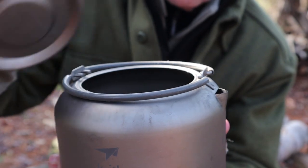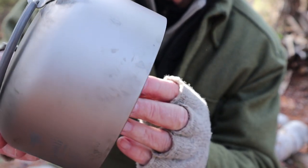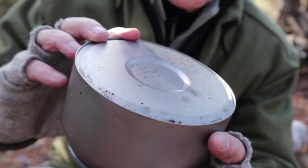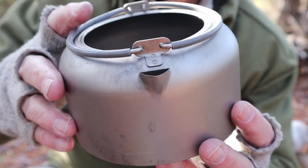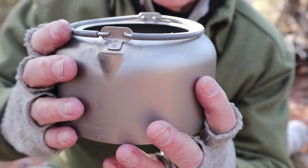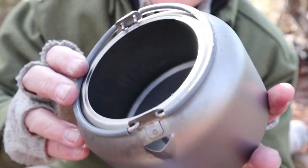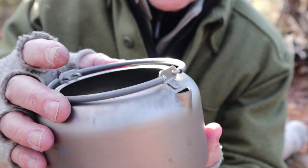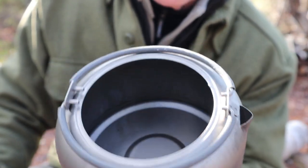When you tip the kettle, especially if you touch the D-ring, the lid is less likely to fall out. It doesn't lock it in so much as it just keeps it from falling off completely — a nice little key feature. It appears to have a two-piece construction, meaning the bottom piece is press fitted to the sides. This creates a small crevice down in the corners.